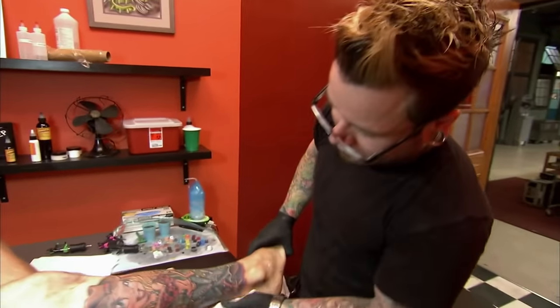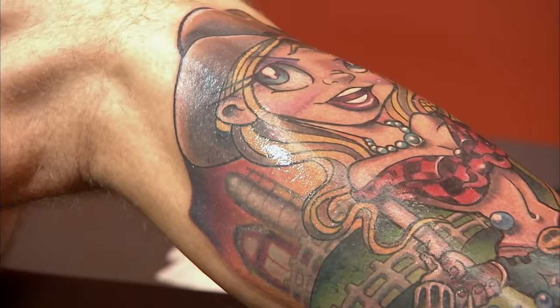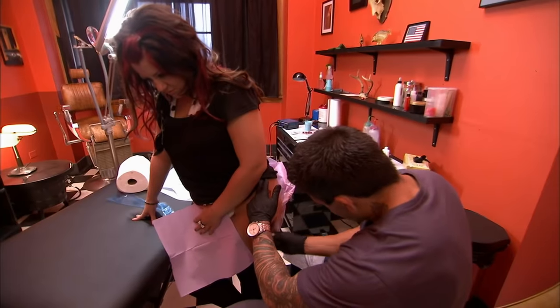I'm stoked. It's finished. It's saturated, clean. They're gonna have a hard time trying to eliminate me. Come to this show, I'm excited. Kind of took a gamble doing the pinup a little bit bigger than I think was safe to do in this time management, but I got it done and I'm really happy with it.